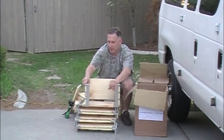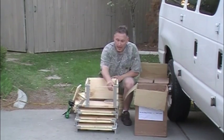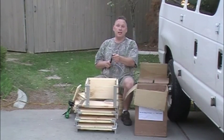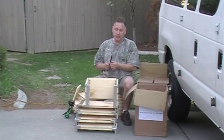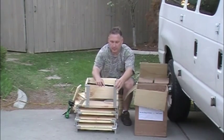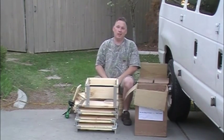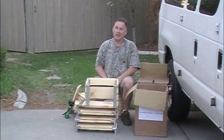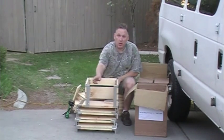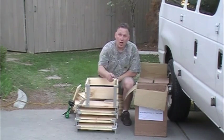Now you might think, what happens with the frame rest? We have a patent pending frame rest made out of PVC. Durable, strong. There's our observation hive Langstroth box. We also have these coming in brass and copper, and these in brass and copper.